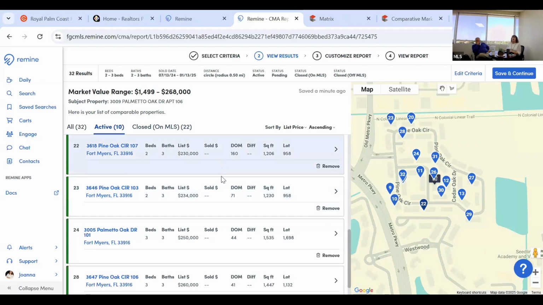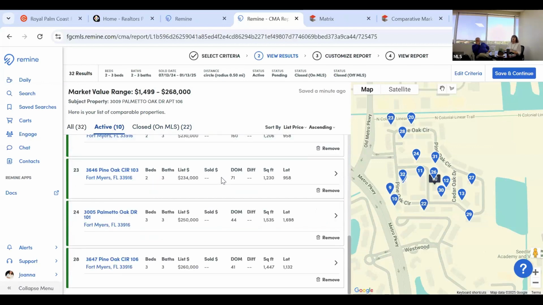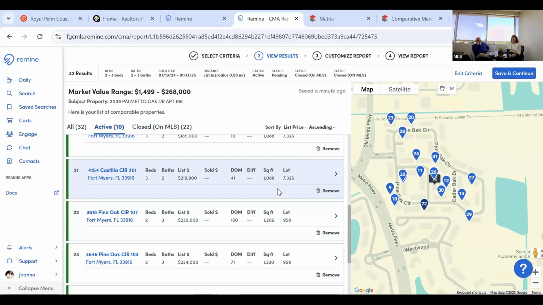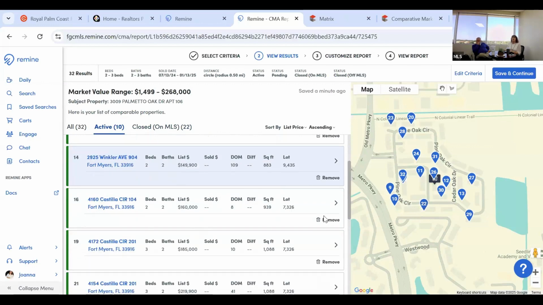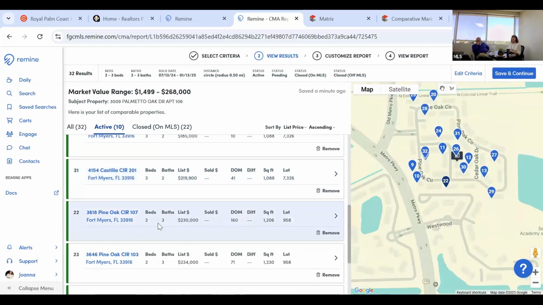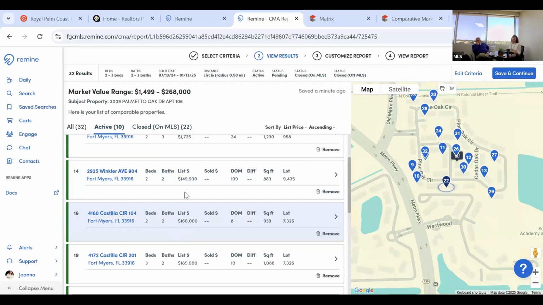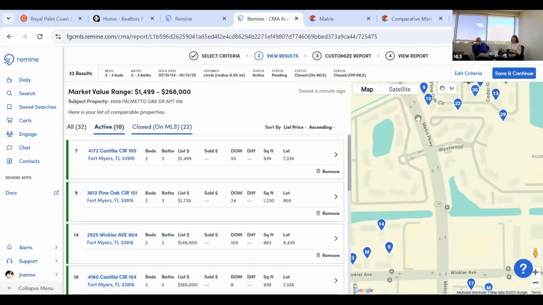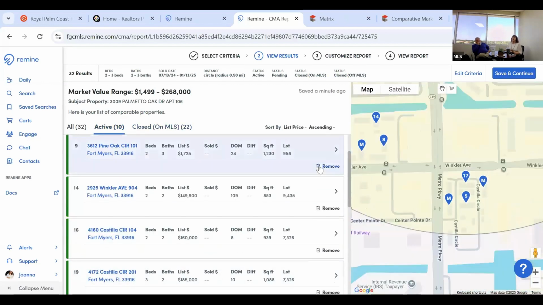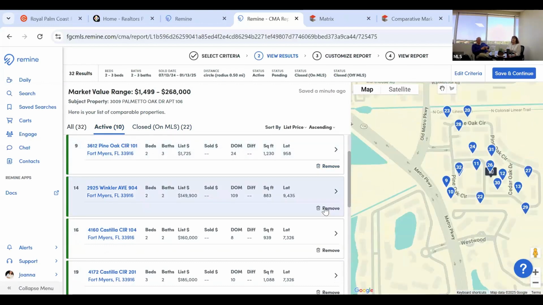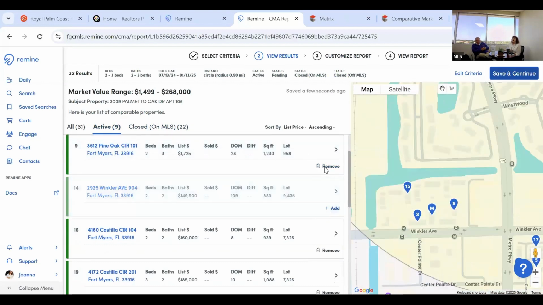But as you choose which ones that you believe are fitting to your property, that's fine. Pine Oak is in there, 2-bedroom, 2-bath. You can click here, it'll open up more properties for you there. But it does put everything in the cart here. So this one pulled a lot more because we've got a wider range here. You would remove the properties that you do not want in your CMA. And if you accidentally remove it, then you can click this add button back here.